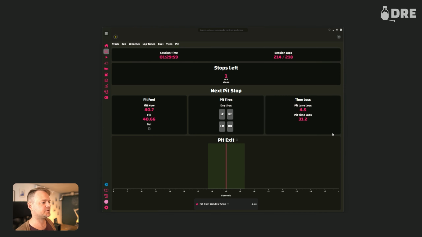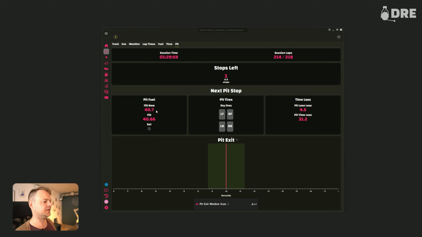Down here we have some information about the next pit stop that you are bound to take. We know that we need roughly half a tank, which is why DRE says that we need to fill 41 liters roughly. If you wanted to come in early and you didn't actually have space for everything, these two numbers would be way more different.